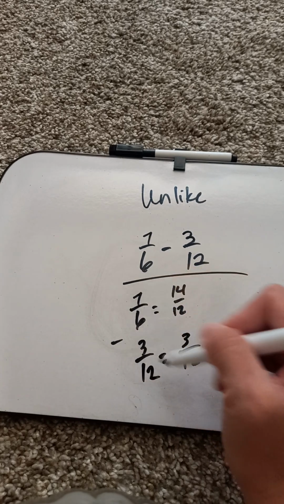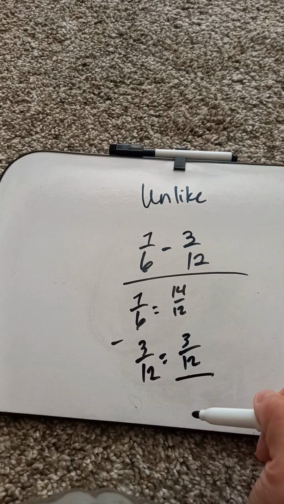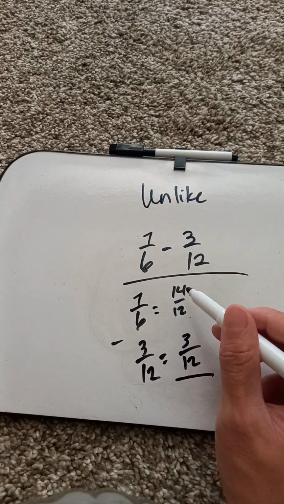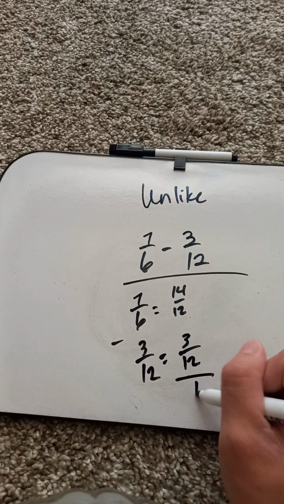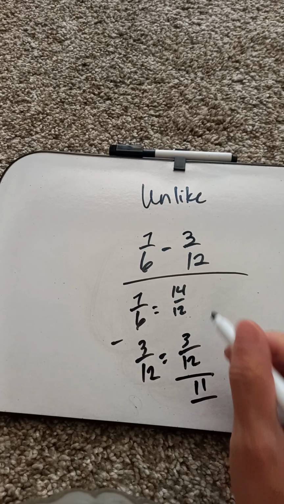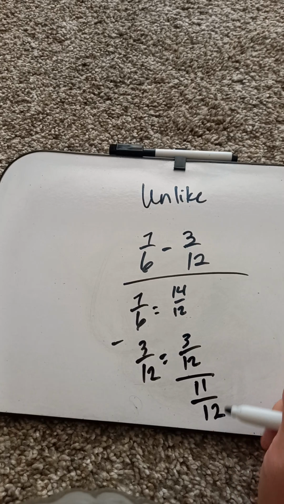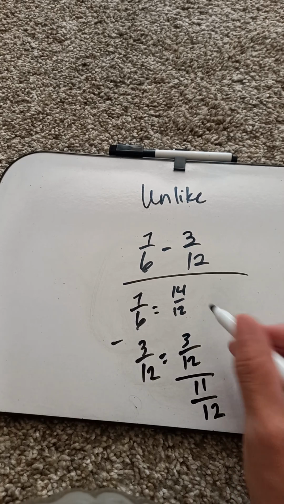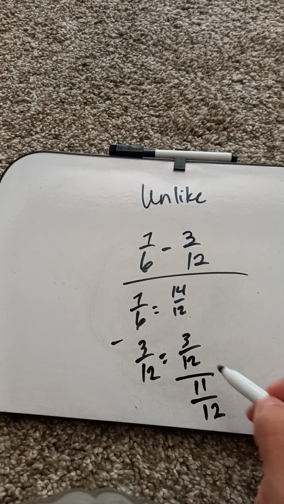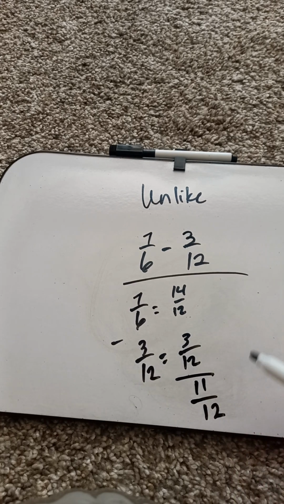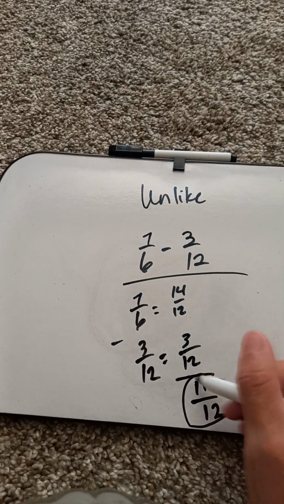You can ignore the left side here. We're just looking at the right side right now since we transformed these fractions, okay? So let's go and do our math. So 14 minus 3 is what? 11, right? And then we have our common denominator, which is 12, okay? We're not going to do 12 minus 12. Remember, we're keeping the denominator the same, because that was ultimately our goal in order to do the math, right? We had to have the common denominators. So that is your answer there, 11/12.